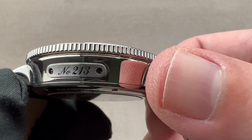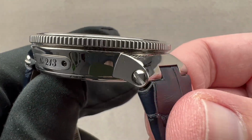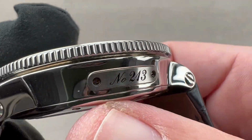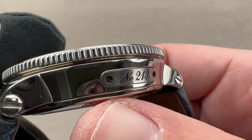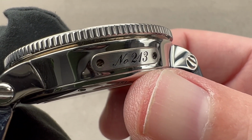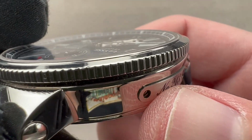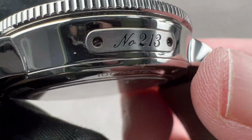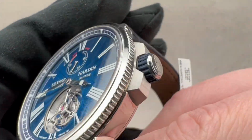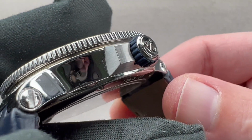By breaking out the lugs visually, Ulysse Nardin emphasizes the marine chronometer-like shape of the case itself. Now you can see it's got a little bit of a concave profile when viewed from the side, and it has an individual number plate that has been blue lacquered, just like you would have seen on Ulysse Nardin marine chronometers of the 19th and early 20th century. By the way, if you have one of those, send it back to them. They still service those. You can see it's been finished. It's beveled on its side, it's satin finish across its top, and then we have two fired screws holding it in place. The case is all of high polish, with the exception of the crown guard structure, which has a combination of satin and polish for contrast.